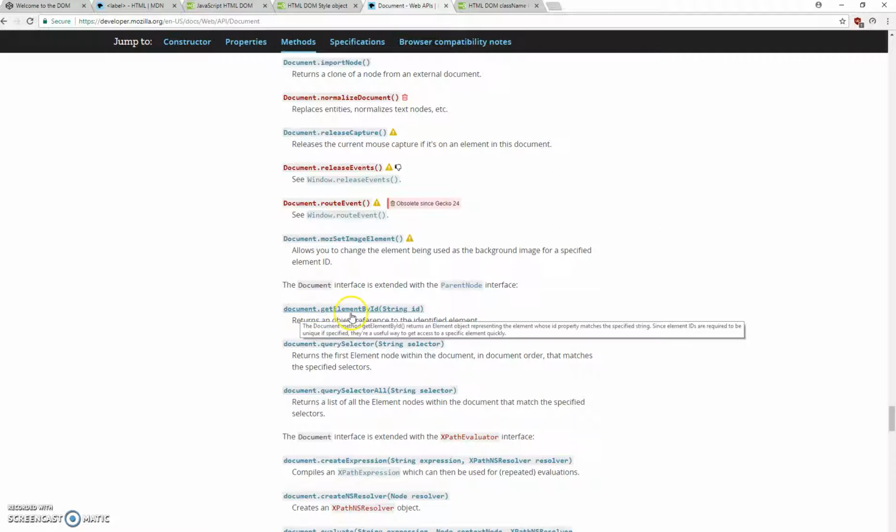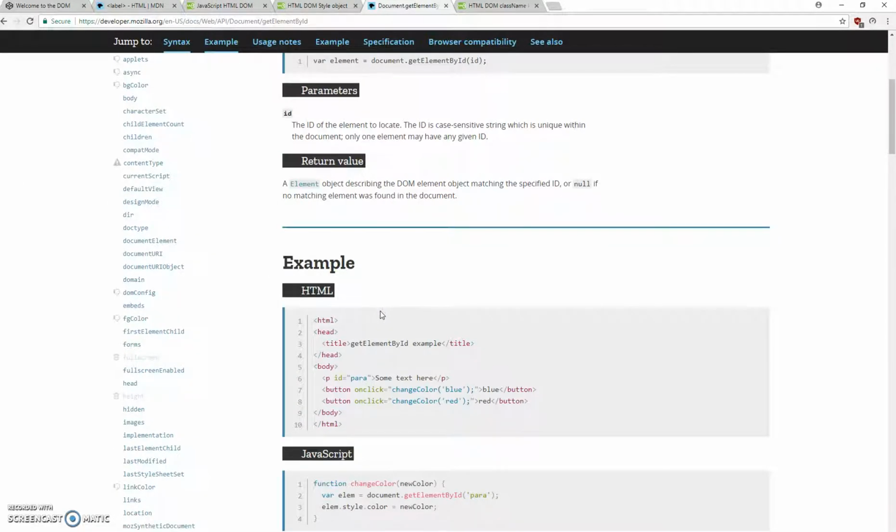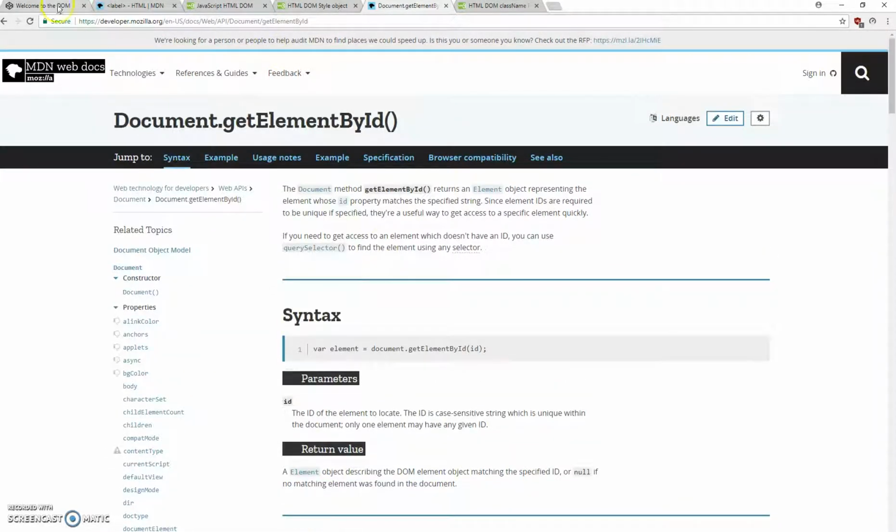So here's document.getElementById. So document is our object. GetElementById is the method that we call. So this is a function, and we pass it an identifier. An identifier is what uniquely identifies that element, and it will return an object in the DOM that we can programmatically modify. So let's start. We can copy this, and then if you want to find details about this, you can click it, and it shows some really nice examples, which we are going to do right now.